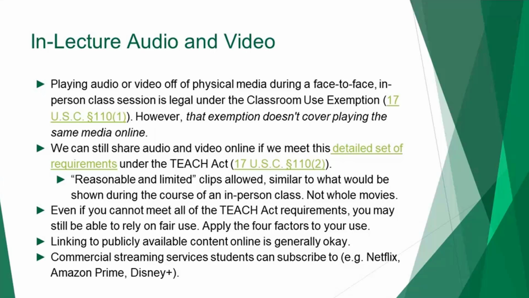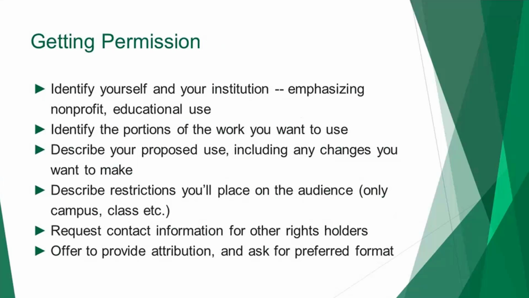And then, one final thing I wanted to touch on is getting permission. So if the thing that you want to use in your online class isn't openly available and you've gone through that fair use analysis and you don't feel like you're safely in fair use territory, it does not necessarily mean you're out of luck, because you can always ask for permission from the copyright holder. So permission doesn't have to take any particular form. It can even be given orally or over the phone, though I would encourage you to try to get it in writing just to have it for your own records.